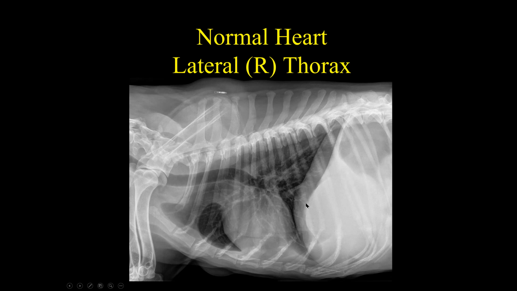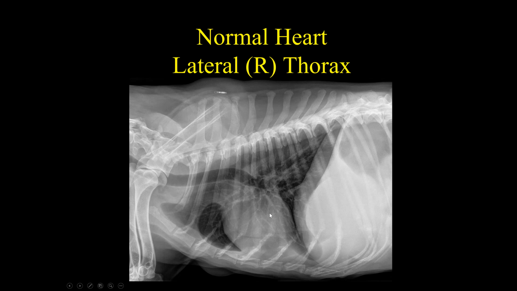Caudal to the level of the diaphragm is the liver. Well, notice this liver is much more opaque than the heart. They're both soft tissue, so ideally they should be exactly the same, but they're not. That's because this portion of the liver is much thicker than that part of the heart. All of that adds up, and the terminology is it summates, and that portion of the liver is more opaque than this, even though they're both soft tissue.